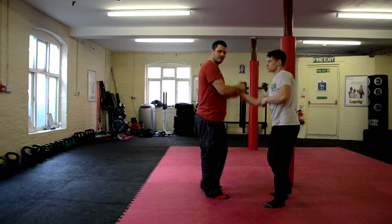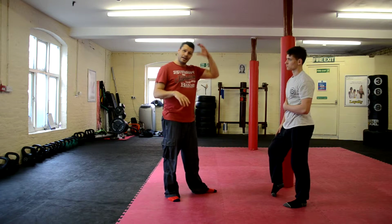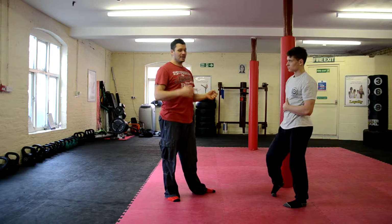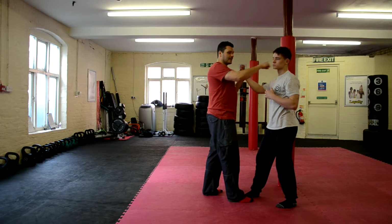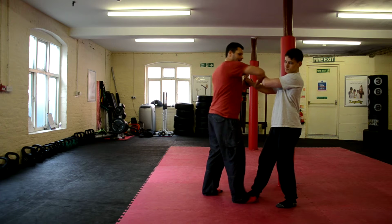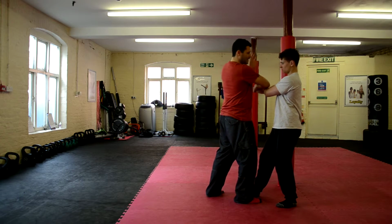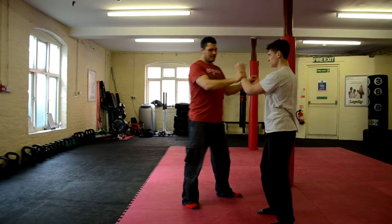We're not interested in doing any sort of fancy wrist locks or breaks or anything like that. Get hold of the hand, hold on to it, and then keep hitting the person with the free one. If, once I've got this off of my head, I hit them and they grab my hand again, then literally you can use it. They've grabbed my hand, I then take this one over and then just start hitting them again with the other hand. So you can see on this side, see that?